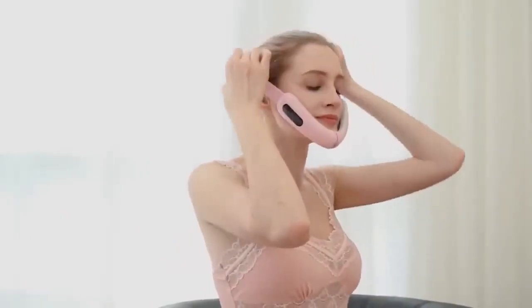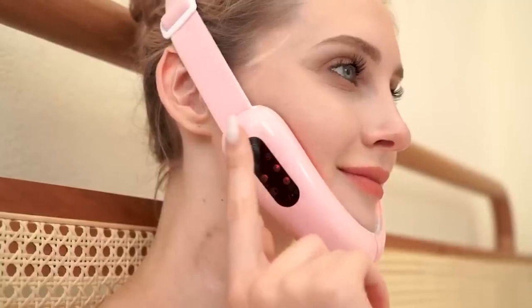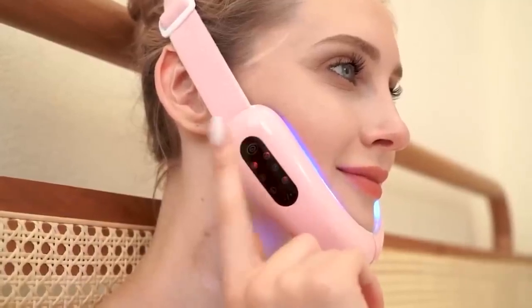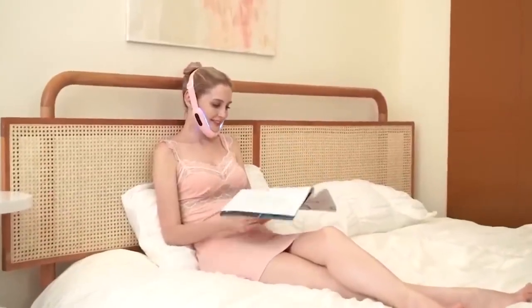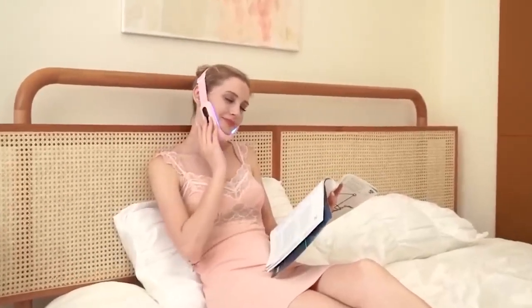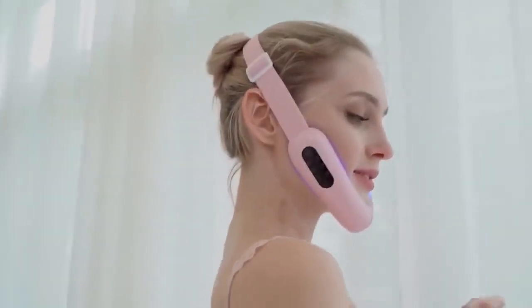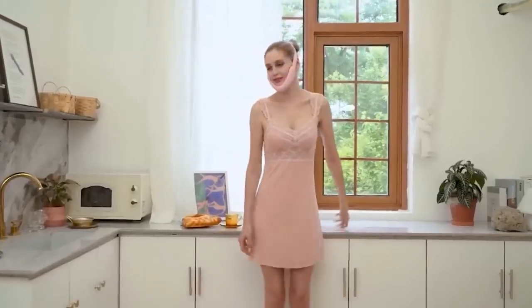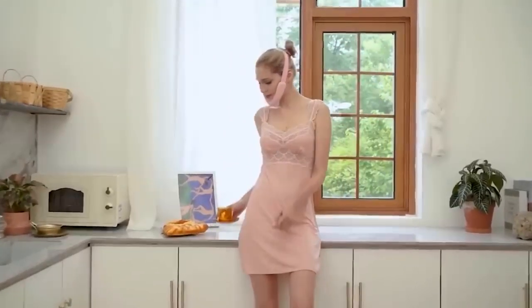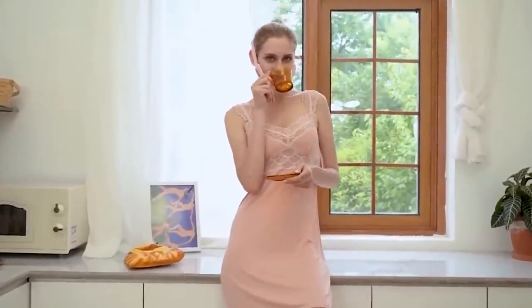You know, I always wonder — guys, we sometimes cannot imagine how much girls do in order to be beautiful, and I admit some beauty gadgets scare me a little. Experts, tell me what this instrument of torture is. In the video the girl really feels the effect — but I wouldn't risk putting that thing on me for any money. It reminded me of props from the movie Saw. If you've already used one, can you tell me if it has any effect?